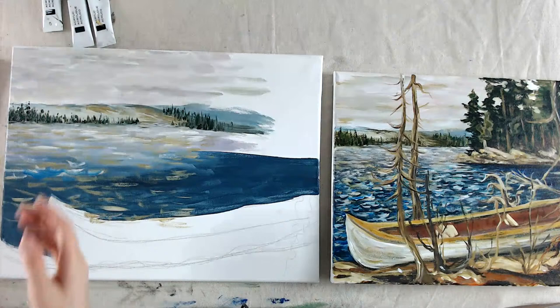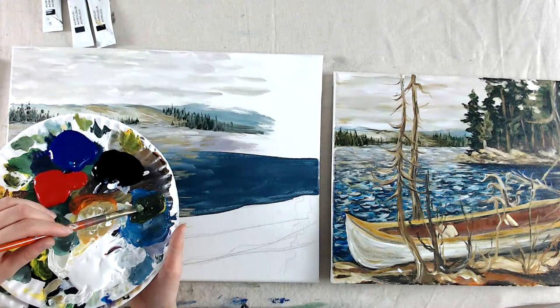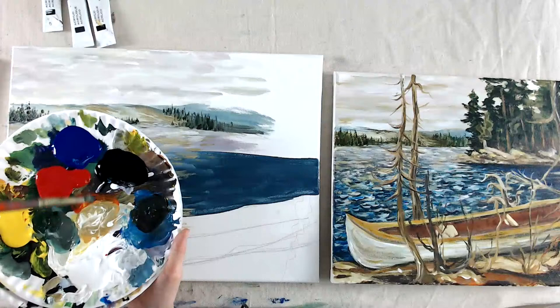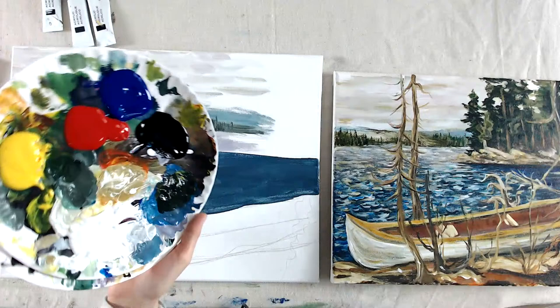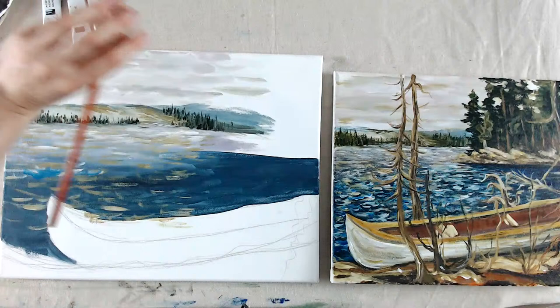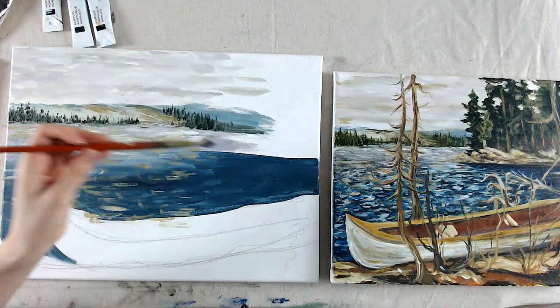So, super dark green. You kind of have one going already. I'm going to take a good piece size more of black first of all, and then something like yellow and blue again. It kind of looks a bit more on the black side. See, when I turn it, it's got not too much color shining through, which is good. And you can always add the slightest dot of white if you find that when you start painting it, it's just way too dark for your liking. But you can see it's pretty dark.